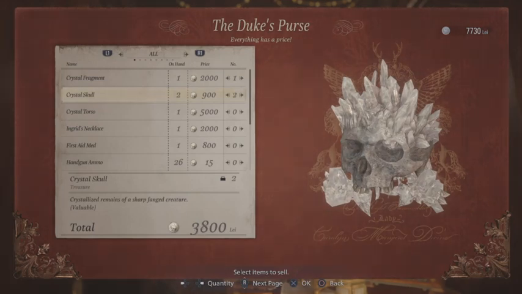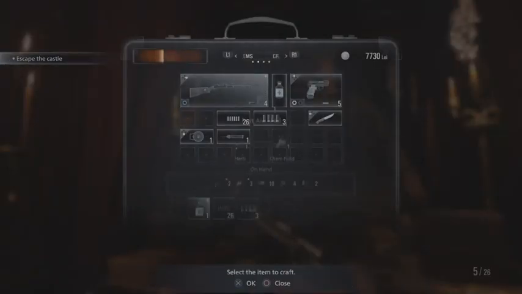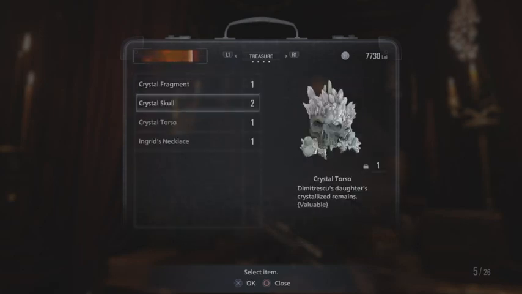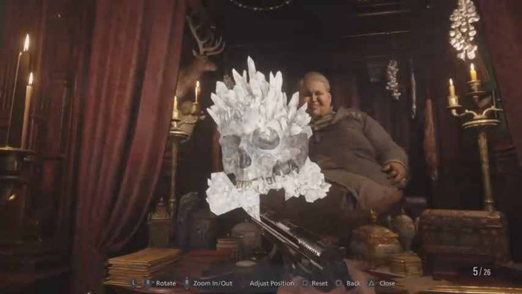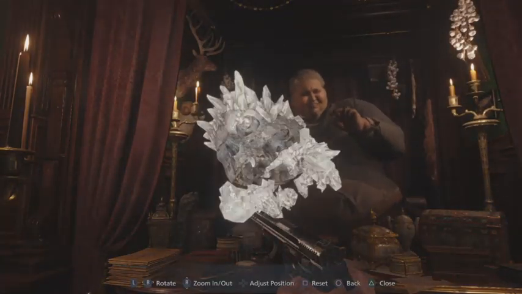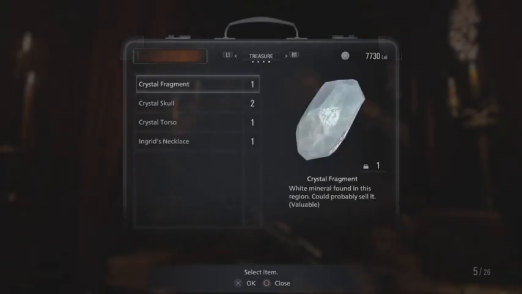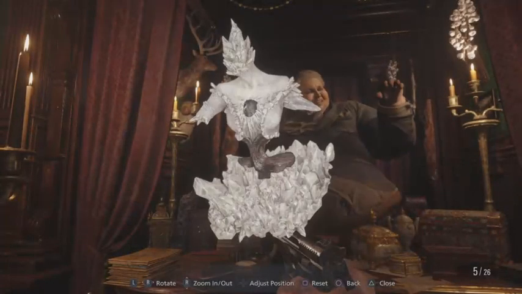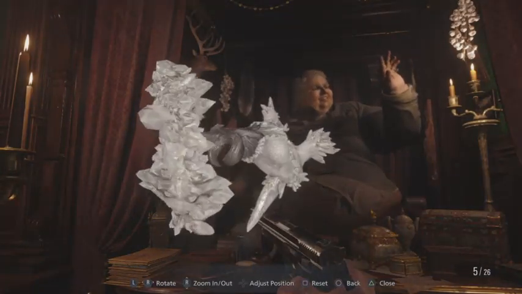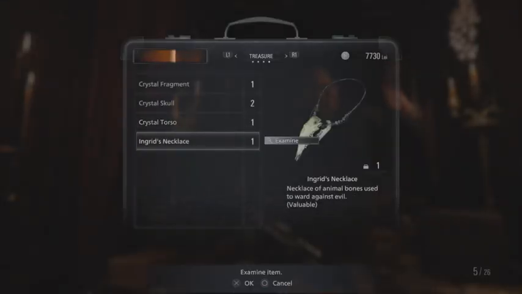Crystal fragment, I'm gonna sell these. Wait, hold on. I have an idea. Good day then. No. I'm coming back. I'm not done yet. What if I... Is there anything cool in here? Anything secret? Okay, I guess not. I thought maybe I could attach the crystal skull to the crystal torso and it would be... I can make it worth more. I don't know.